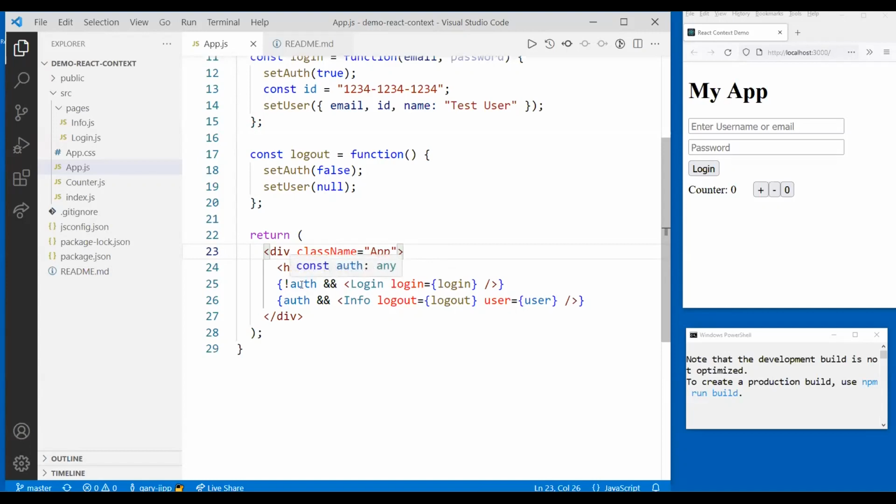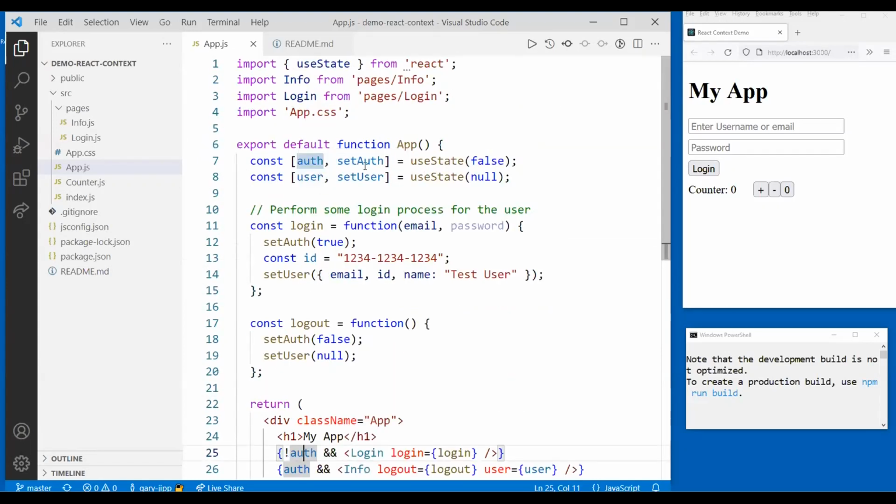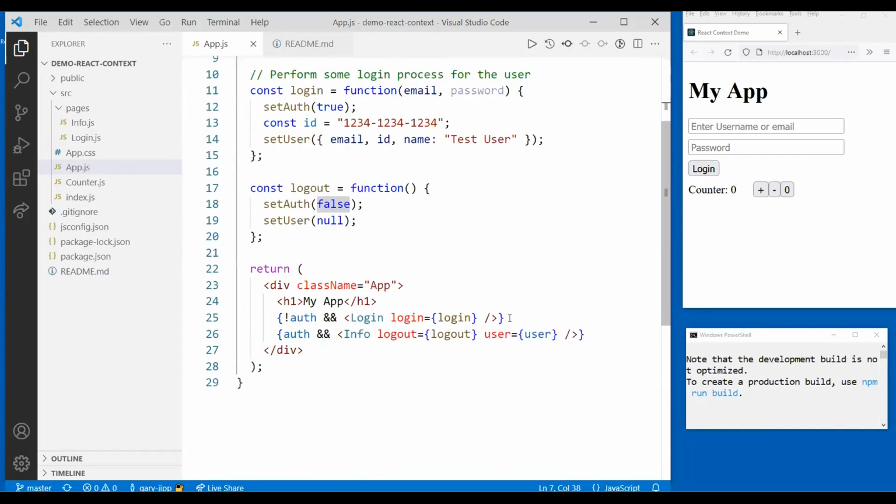So I just have a state called auth here, and it can be true or false. It starts off as false. If auth is false, it's going to show my login page. If auth is true, it's going to show my info page. So I've just done conditional rendering on a multi-page app using two components controlled by some little switch.